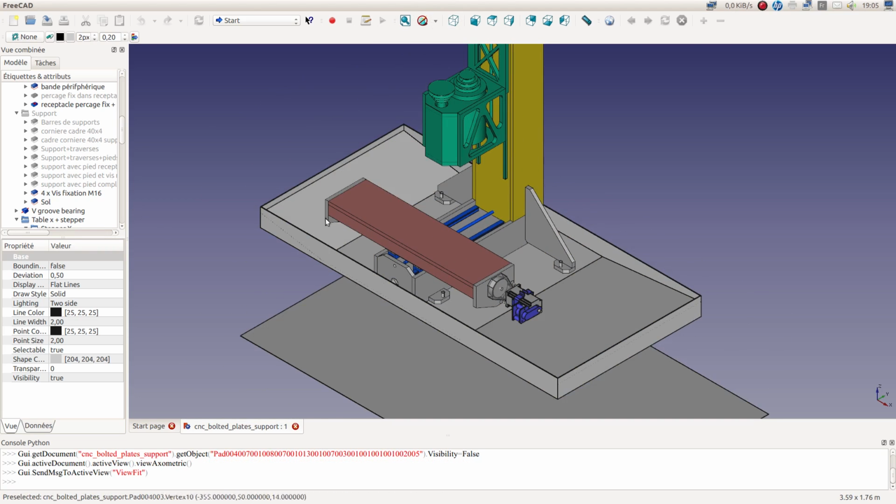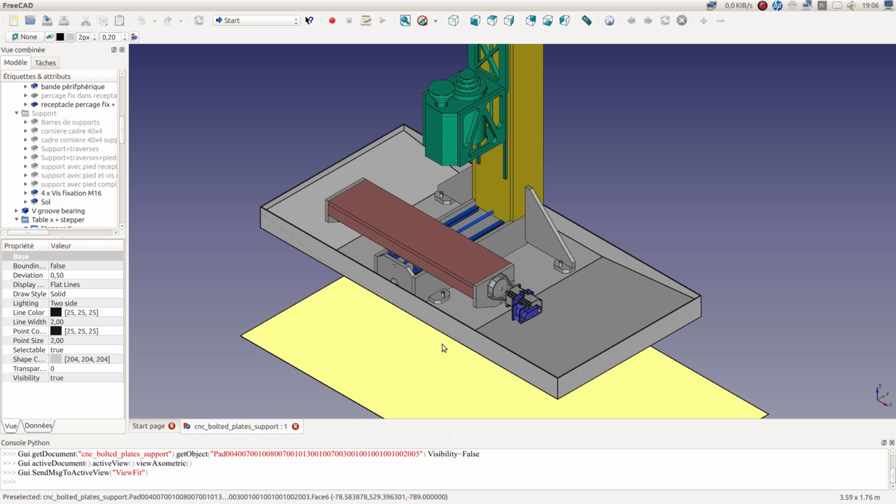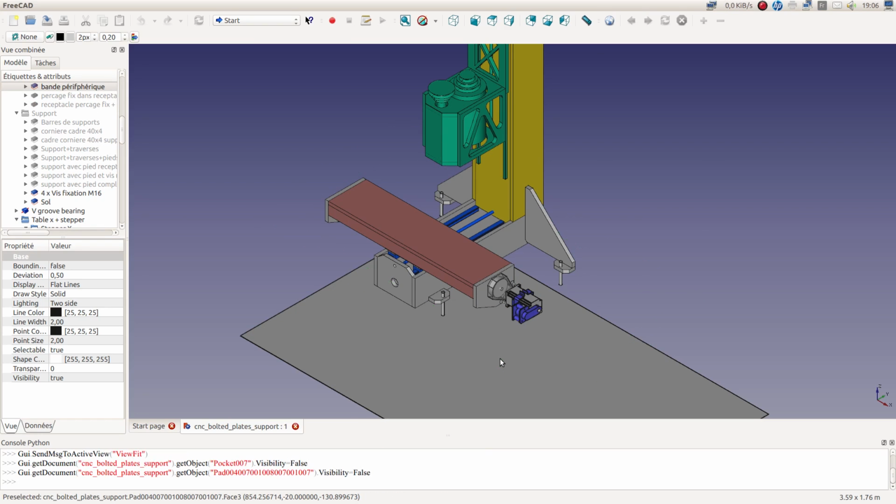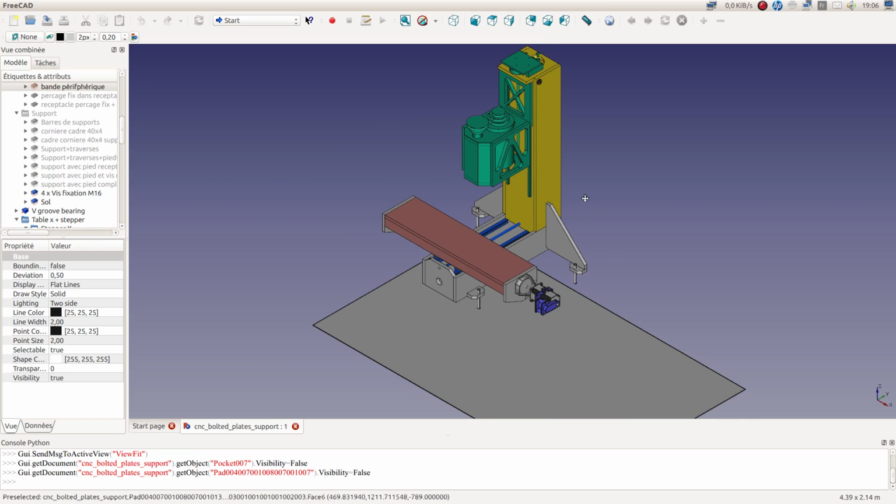Close to the CNC there is what I call the chip and coolant receiver, and there is a slope on the right side and on the left side, so it is easier for the coolant to get down by gravity and go back to the tank with a filtration between both. The chip and coolant receiver will be constructed at the very first step, like the CNC support, because it will be placed between the CNC machine and the support. It's only simple plates that will be welded together with an external shape to hold everything together. So it's the third element of the CNC, and the last one is the CNC itself.